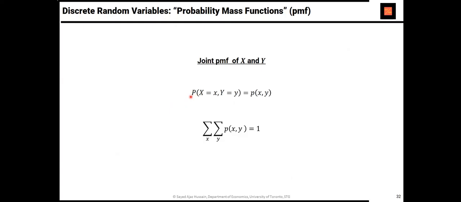I'm going to ask, give me the joint distribution. What's the joint probability of having a random variable x take on a particular value little x and the random variable y take on a particular value little y? So this expression refers to the probability of observing a certain value of x and y. By definition, the total probabilities always have to add up to 1. So when I sum across the x's and y's, I know this sum must be 1.